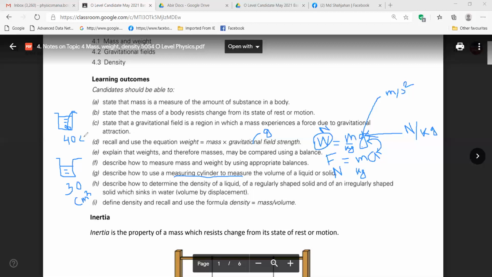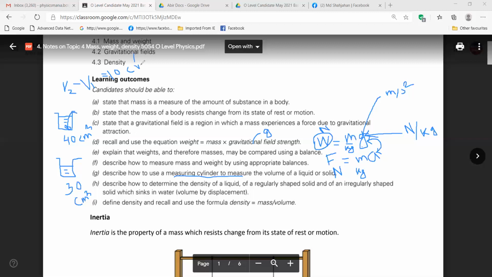So the first step, you are only measuring the water, okay? And second step, you are measuring the volume with the object. Same water we are keeping and we are just sinking the object, the stone. That is coming 40 centimeter cube. So what is the volume of the object? 10, right? 40 minus 30, so 10. You are getting V2 minus V1. That is giving you the volume of the object V. That is 10, right? So you got the volume of the irregular shaped object.